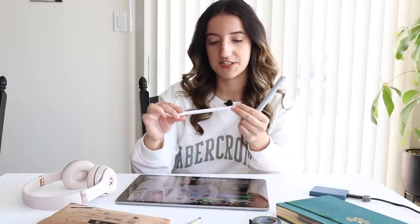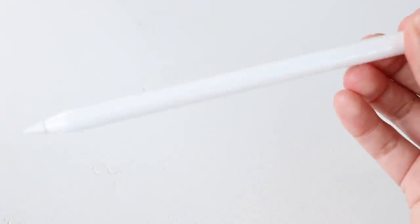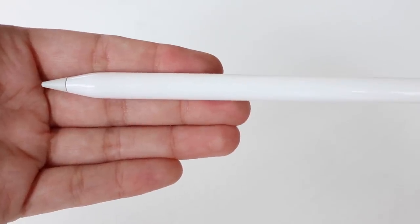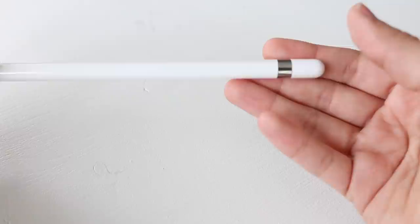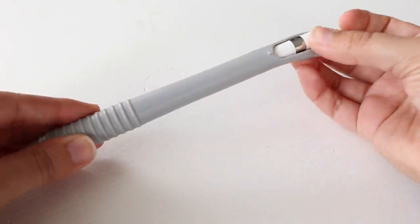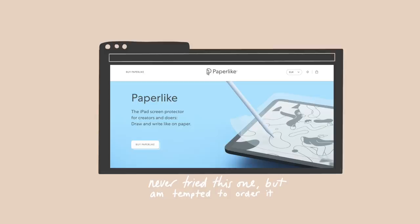The silicone sleeve was definitely necessary because the first generation Apple Pencil, unlike the second generation, is all circular, so it gets very slippery. If you are doing heavy writing — especially if you are a student using an iPad for note taking during class or study notes — you're going to be using this a lot, so having that extra grip makes a huge difference. Because I use the pencil so much, I find having a screen protector pretty important. There are specific screen protectors that can create more texture so that when you're writing with the Apple Pencil it doesn't feel like you're writing on a super smooth surface.